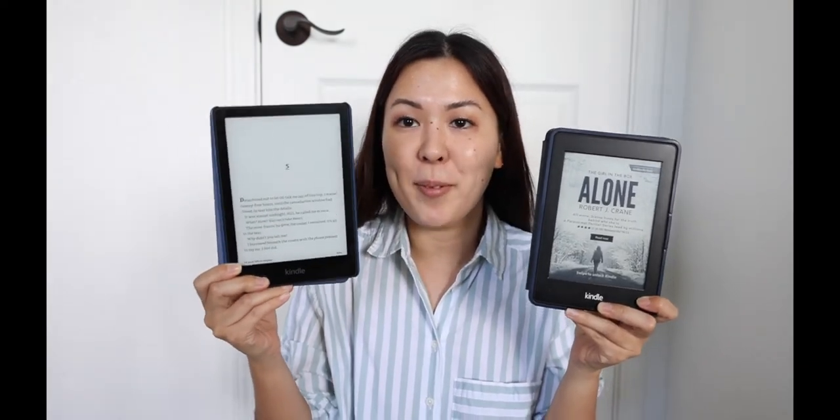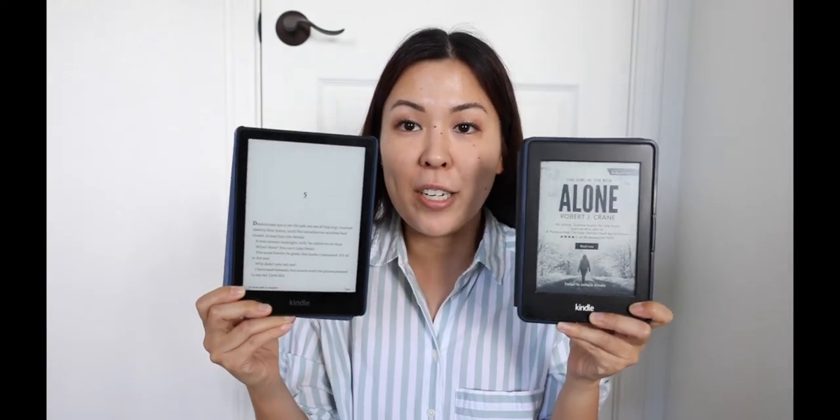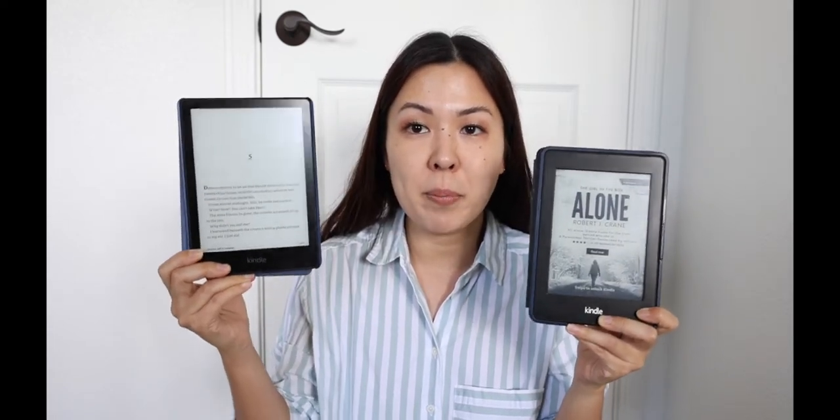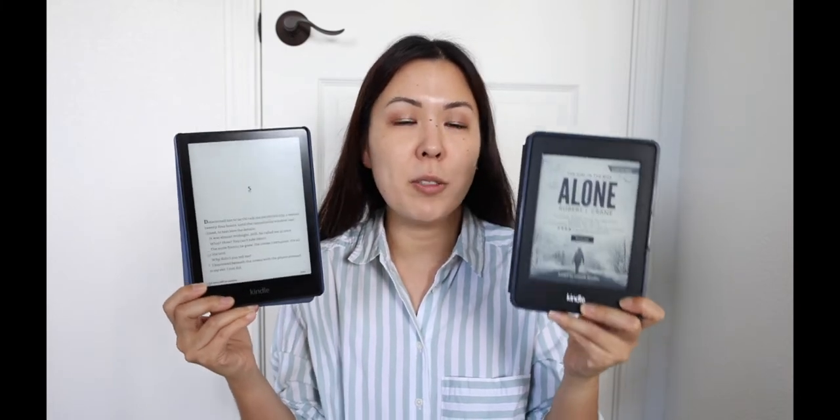As you can see, the reading area on the two different Kindle models is different. The newer one is a bit bigger, even though the device itself is pretty similar to the old version. I have had my old Kindle for seven years — I actually didn't realize it was so old. Chris is going to start using it because even though it's several years old, it does have that backlit function. My new Kindle also seems more responsive when navigating through the system, looking for a new book or turning pages.